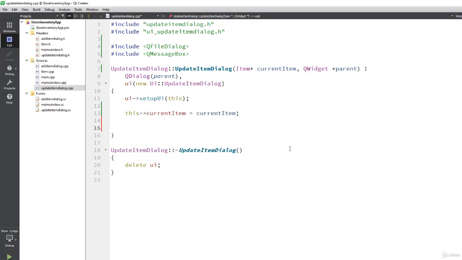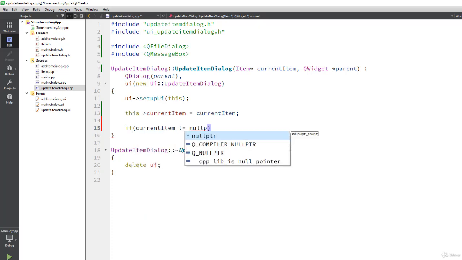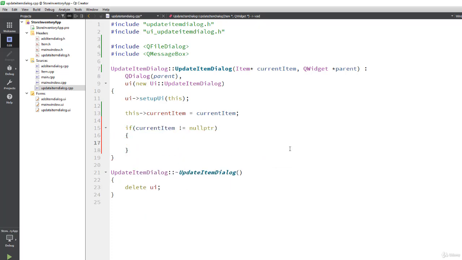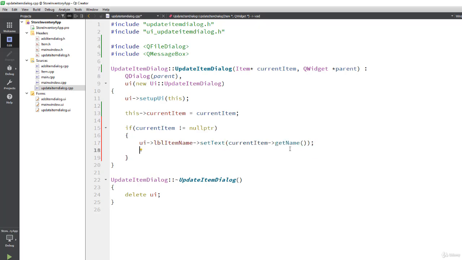This is all in the constructor, as you can see. So if current item is not nullptr, for whatever reason we get here and it's nullptr, we don't want that. So the label item name, set text, we're going to put the current item's get name. So that label does not allow you to edit the name. So that's the one thing they can't edit.